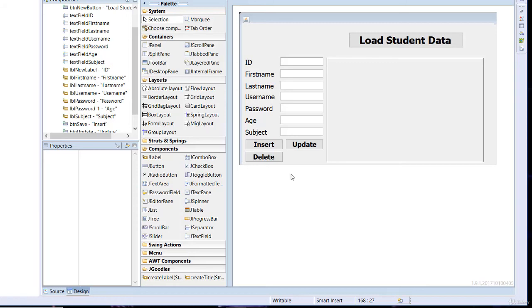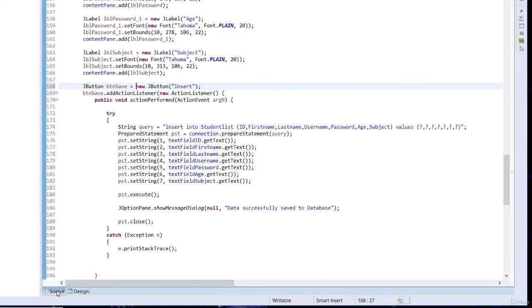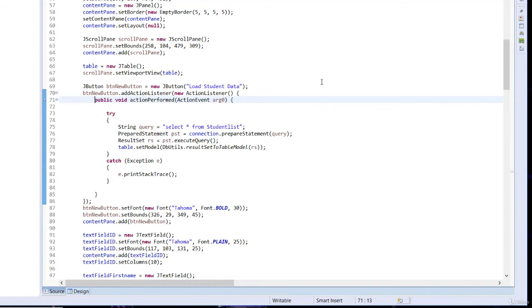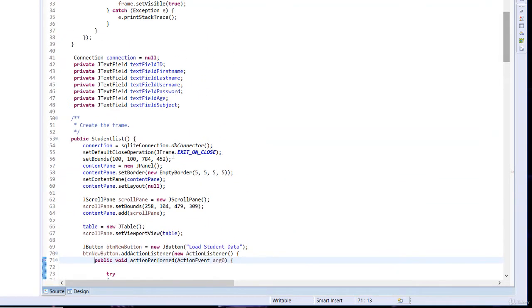So the first thing we need to do is we go over to the source code, and this is our source code, or come back here and double click on the load student table. So this is what I have here. Go above your constructor. So this is your constructor here.